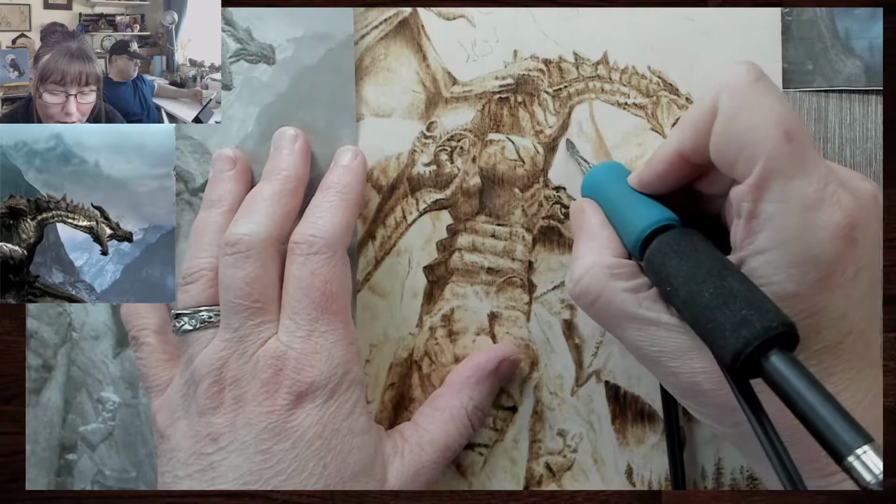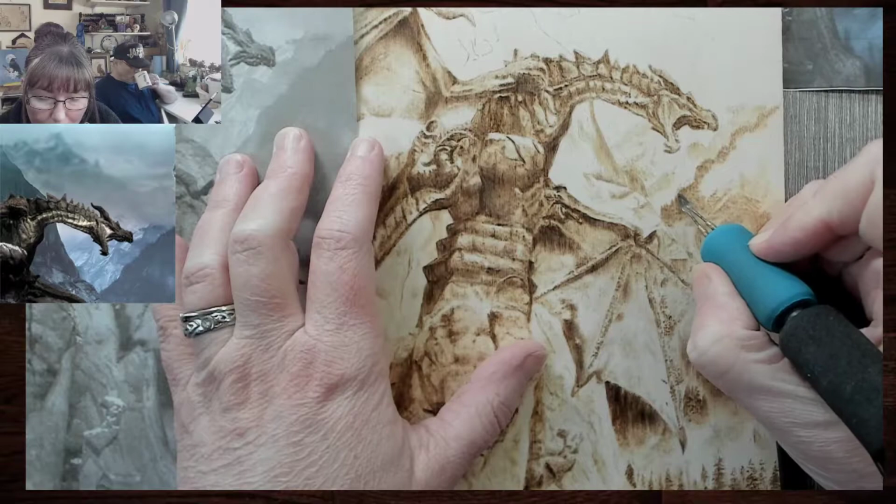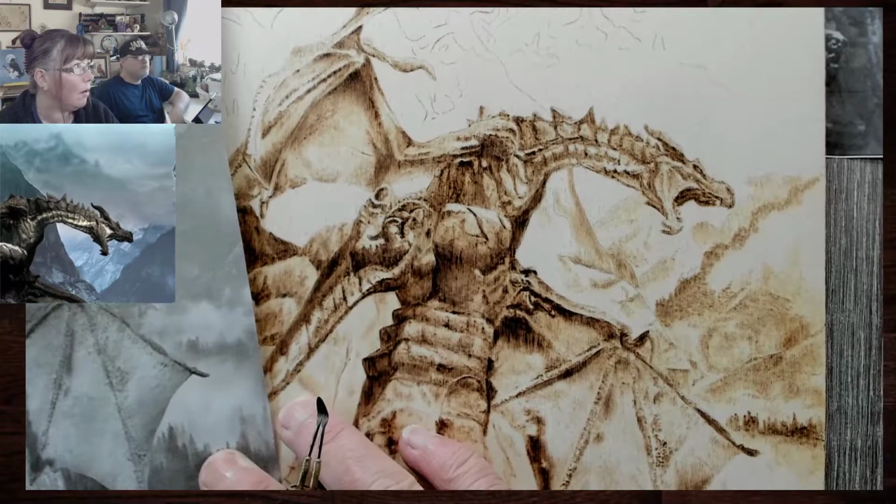All right, got some darks in there. That's what I wanted. See, this is going to need to go much darker as well. Right here, I'm just using the tip and kind of the side of the pen. I probably should zoom in so you can see better. And it kind of gets the camera out of my face.